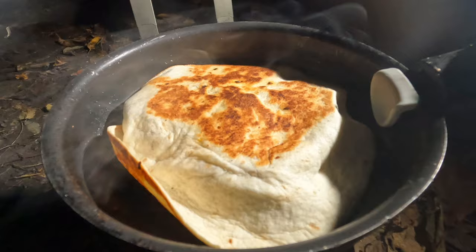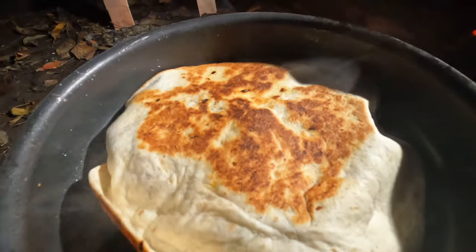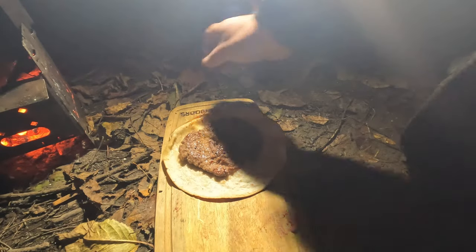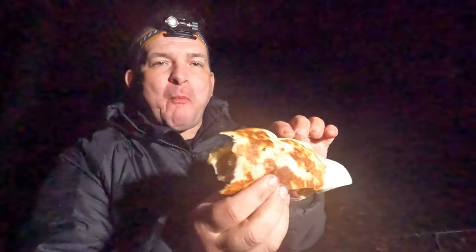Right, this hasn't taken long at all, but let's have a proper look at it. Nice and simple, smash burger. Right, so nice and simple smash burger with a bit of garlic and chilli flakes. I did bring out sauce as well, but I couldn't be bothered, but just look at that. It's taken me all of about 2 or 3 minutes to make as well. So, nice and simple.